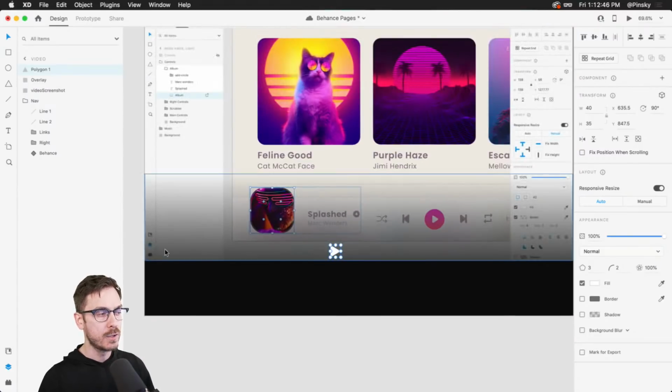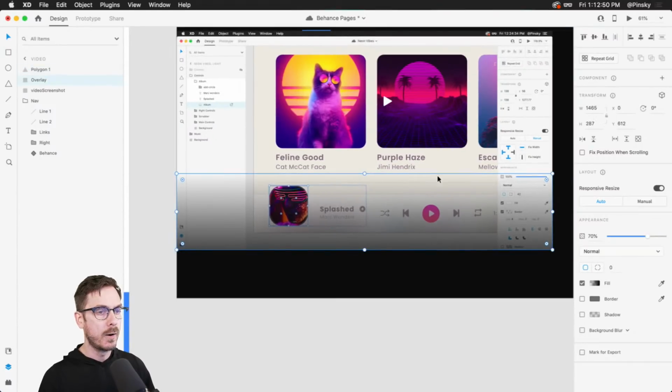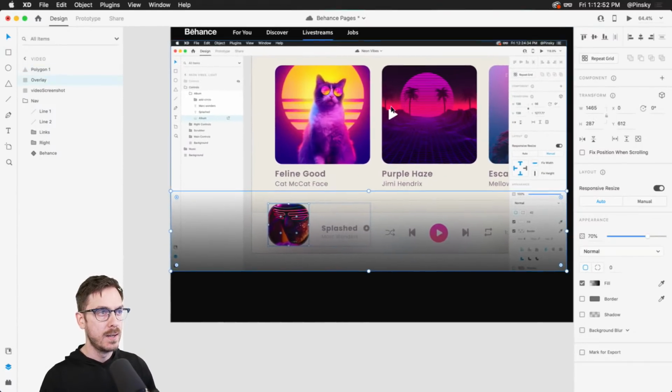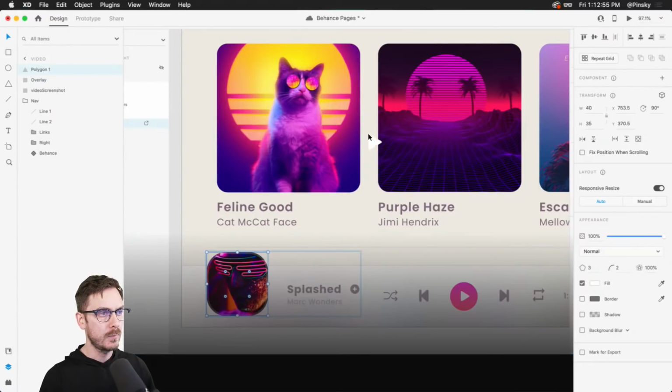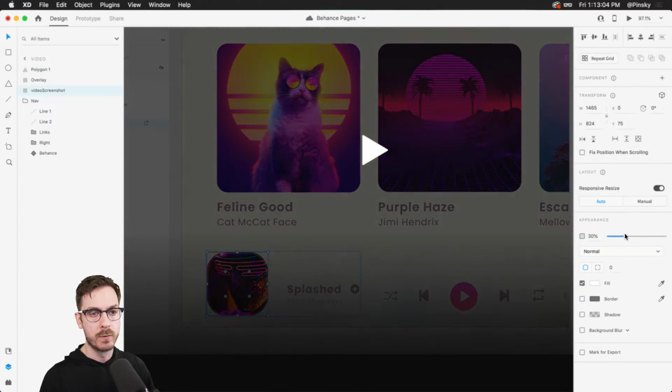Now, again, we're not going to do the controls at the bottom, but I will be adding a play button up here, so I'm going to just move it up there. All right, that looks pretty good. Now, in terms of that play button, we do have this button here, right? But again, the frames in the back are different. So like I mentioned earlier, you can go ahead and drop the opacity of the overall video.